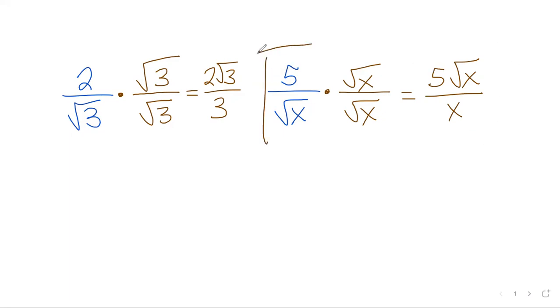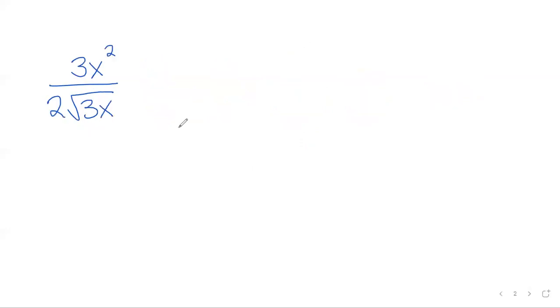Whether this was given to you as a question directly, or maybe the question was something else and you sort of ended up at that spot and you said, oh, okay, that's my answer. Oh, wait, there's a radical in the denominator, so I need to rationalize it because I can't leave that there. This does get a little bit more complicated, so I want to look at a couple more examples of things that can come up here, for now continuing just with square roots though.